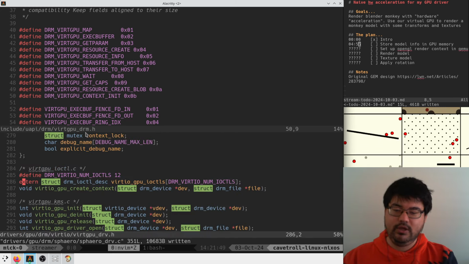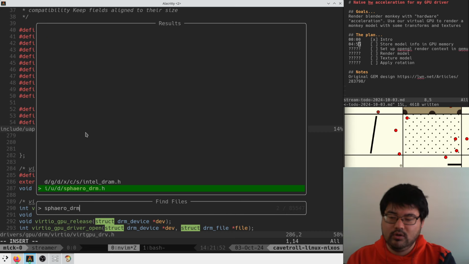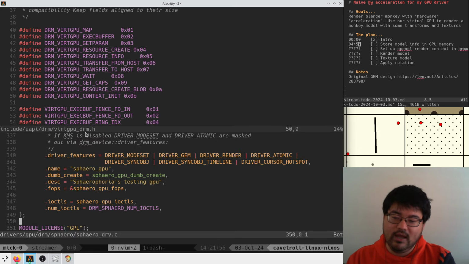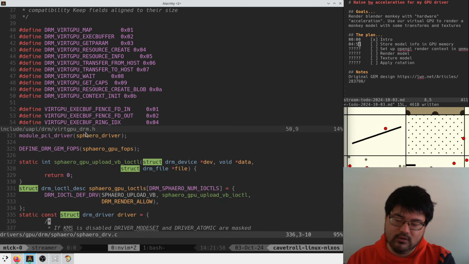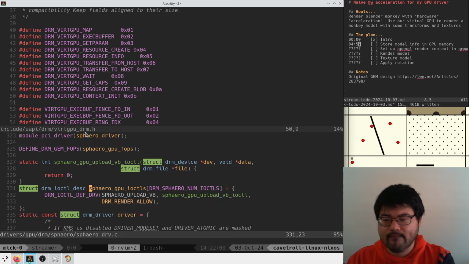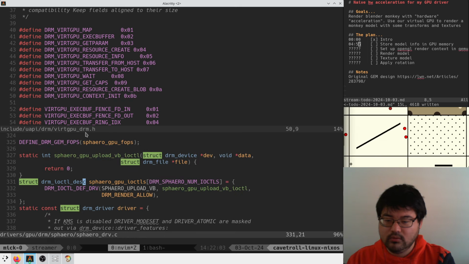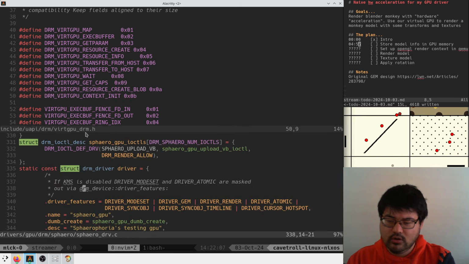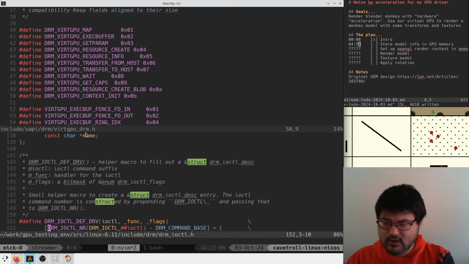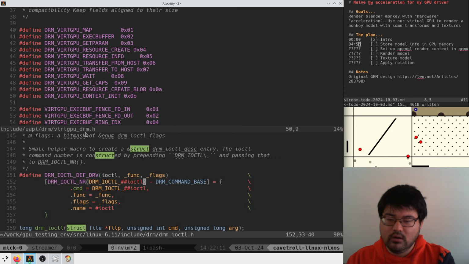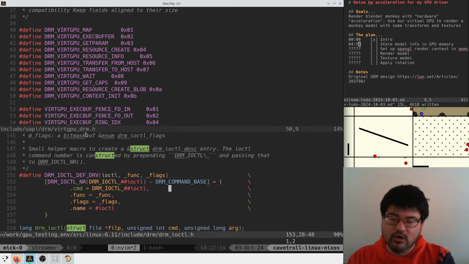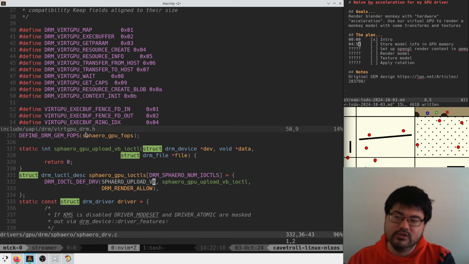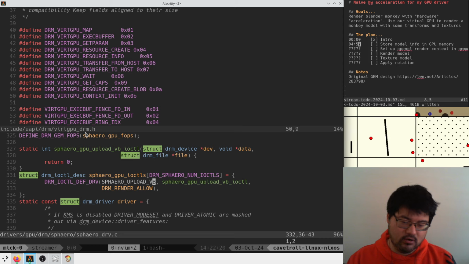Feels strange to me, but you never know. I guess maybe they need like a null one at the end to mark the end of them or something. Who knows? No, I'm missing something here. So they say drm command base. Oh, I see. So if we made our octal number 0, maybe it would be fine. But maybe it can't be 0 for whatever reason.